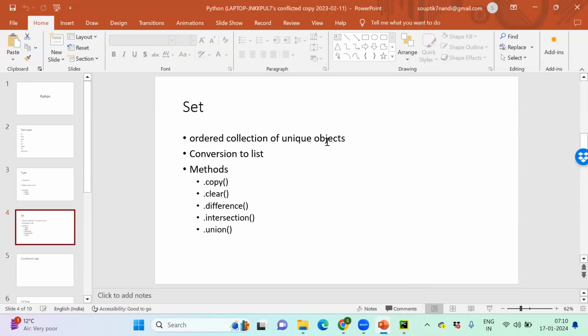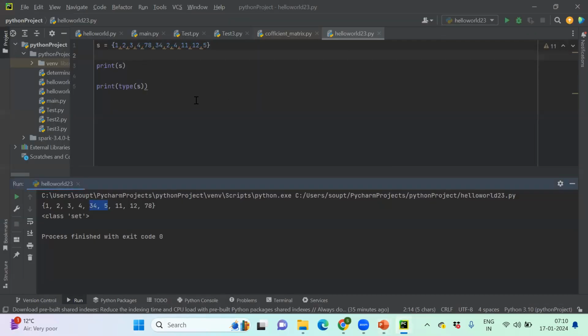Set is an ordered collection of unique objects. Unique things it's maintaining, because you can see if I repeat anything in list as well as tuple, they consider it a separate element. But set discards duplicate elements and keeps only the distinct one.